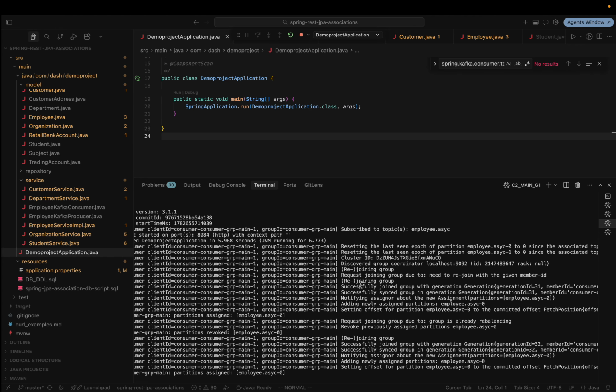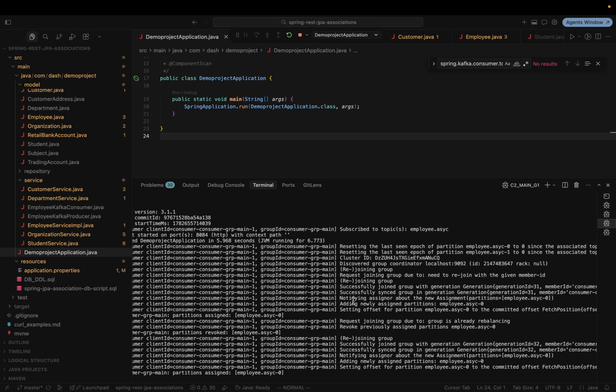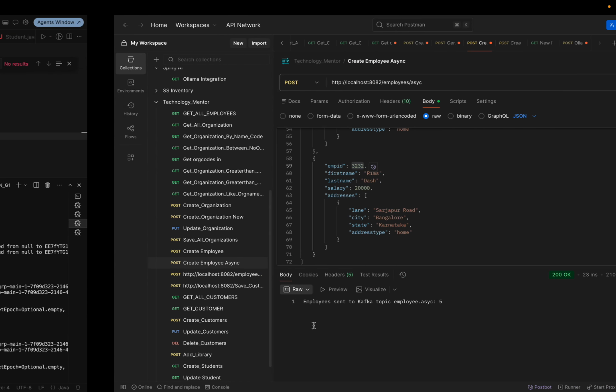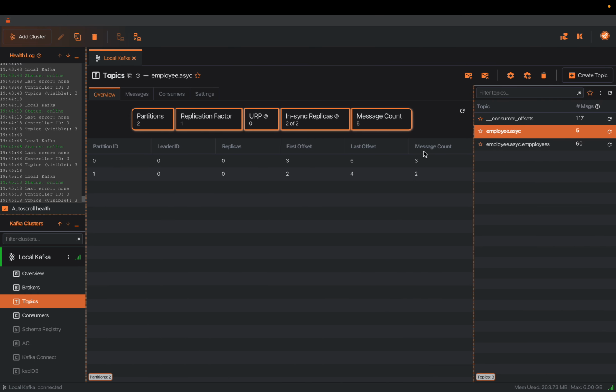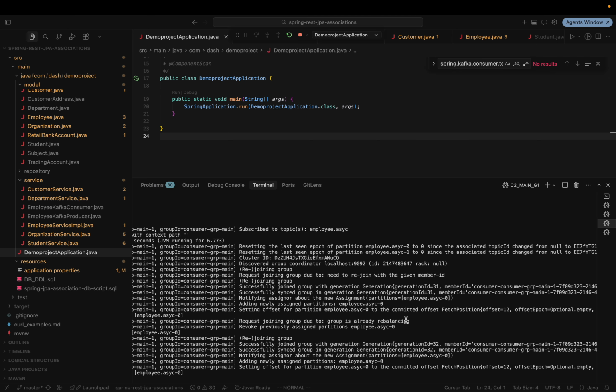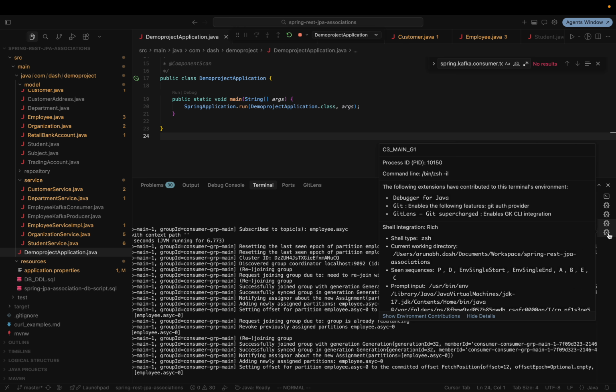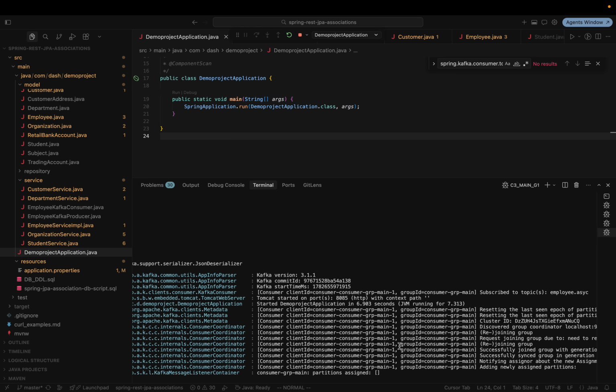Now the partition has increased, but it takes a few minutes in case of new partitions getting added, right? The Kafka broker takes a few minutes.